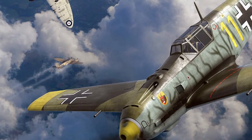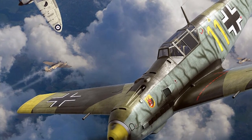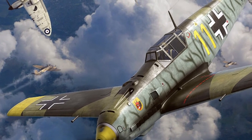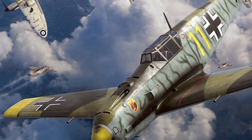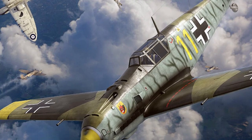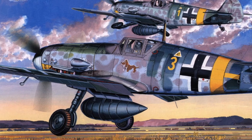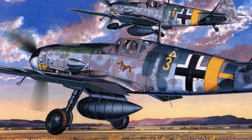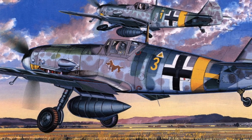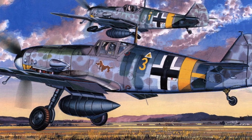The tail of the Bf 109 had one constructive feature: located approximately at half-keel height and resting on braces, the stabilizer was movable so that depending on the flight mode the pilot could change its installation angle. The imperfection of the stabilizer repositioning unit, which caused numerous aircraft accidents, was one of the rather extensive early problems that plagued the first versions of the aircraft. However, from the time it was adopted into service until the beginning of World War II, the German designers had ample opportunity to create and put into series production a fully mature modification, the Bf 109E.